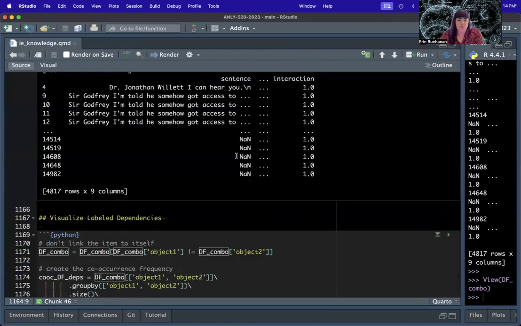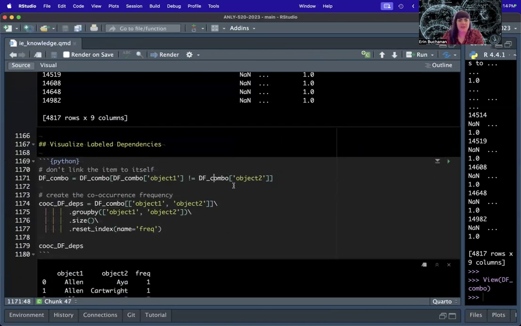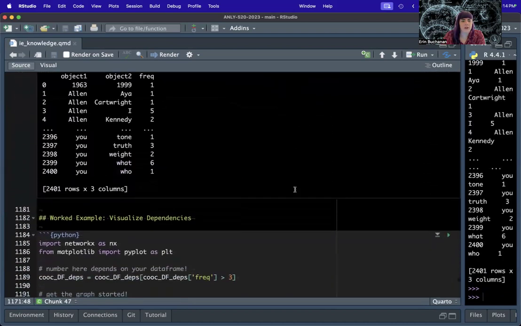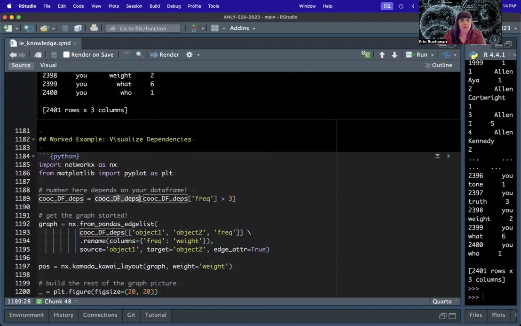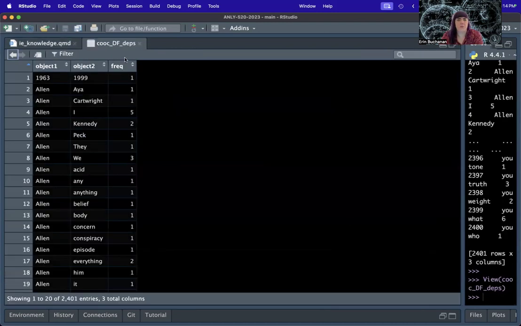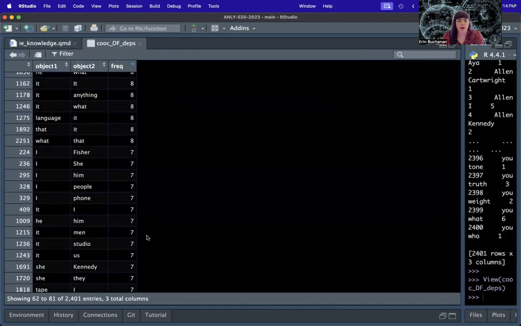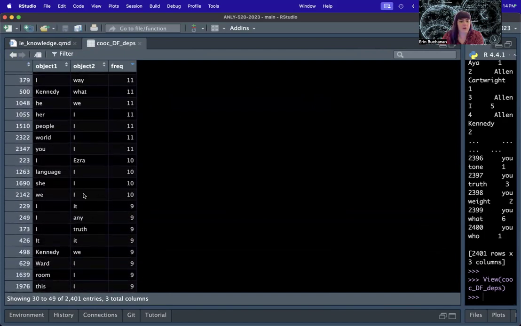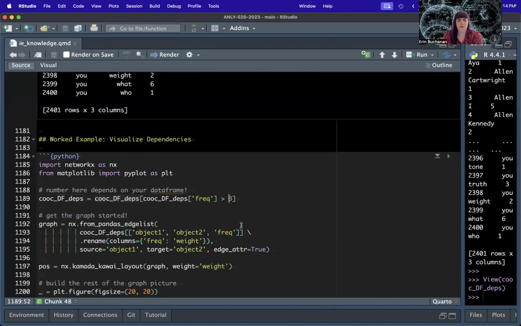From there, though, we would run the exact same code that we did before, right? So to make this picture, it's the same set of code. I'm going to rerun it since it was wrong. I'm going to say, okay, here's my dependencies. They shouldn't be related to each other. And then let me look at this data frame again to see how big our filter should be. So you'll notice that we filtered things down quite a bit. I think 10 is probably still useful so that we don't get quite so many bubbles. Maybe 8. Start at 8.